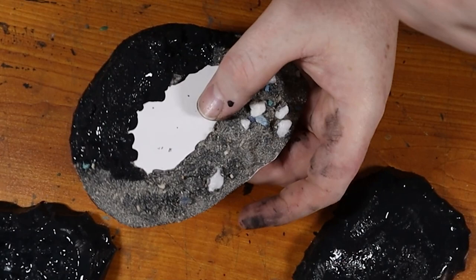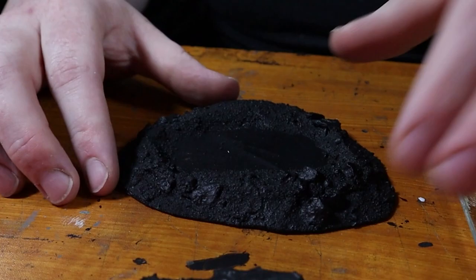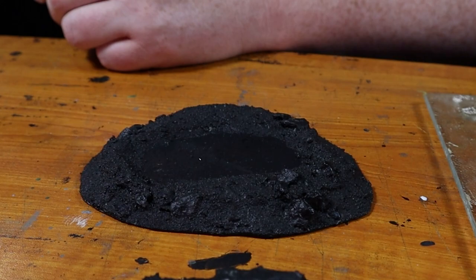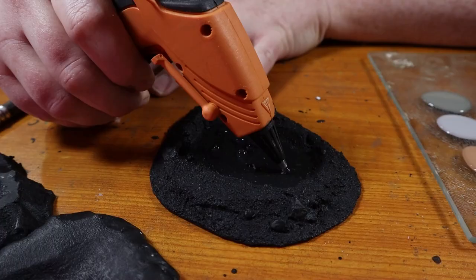We want to coat this in our black undercoat to really harden things up and seal in all the sand and rocks. I let that dry overnight, and then even painted the bottom side of the piece. This doesn't only protect it more, but doing so will doubly prevent the base from warping and becoming wobbly.